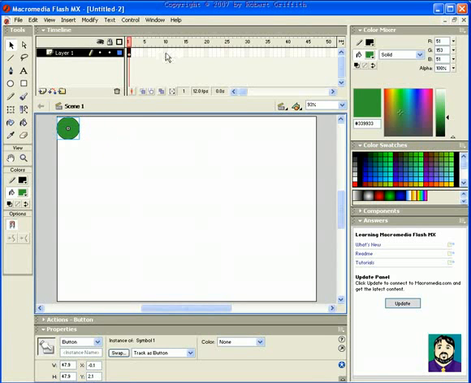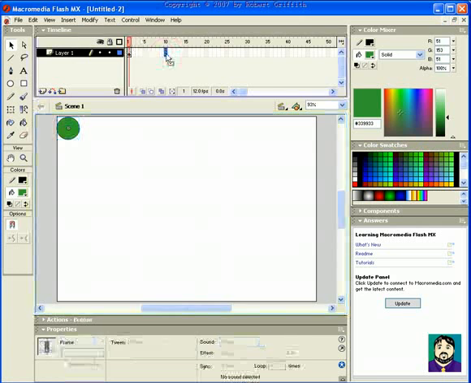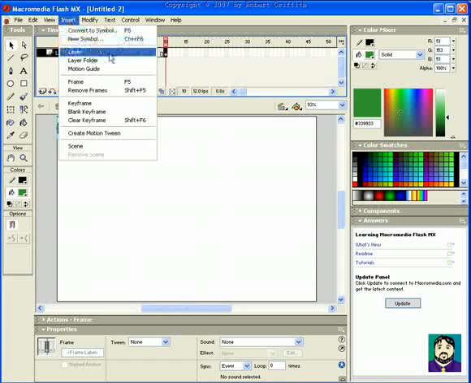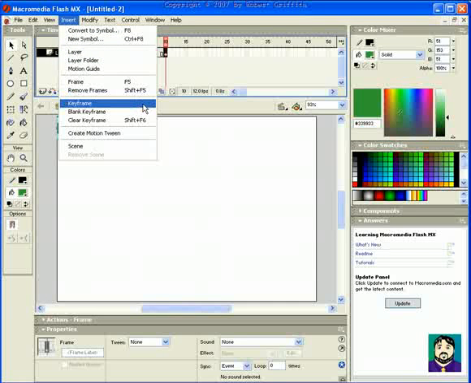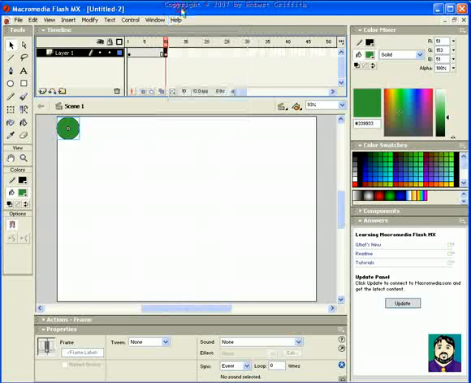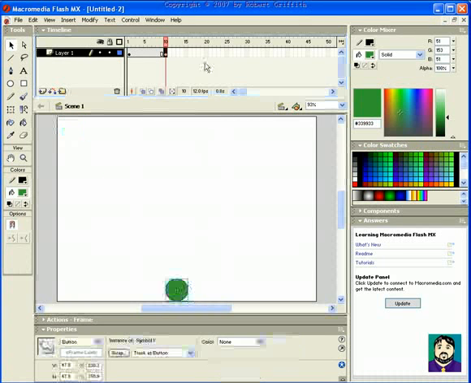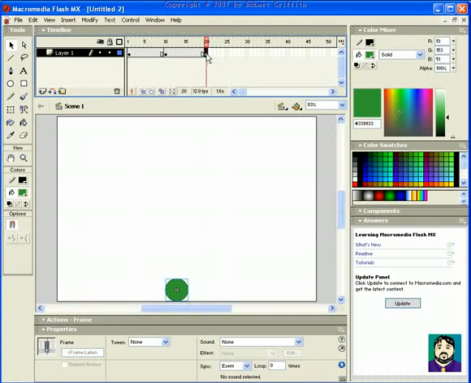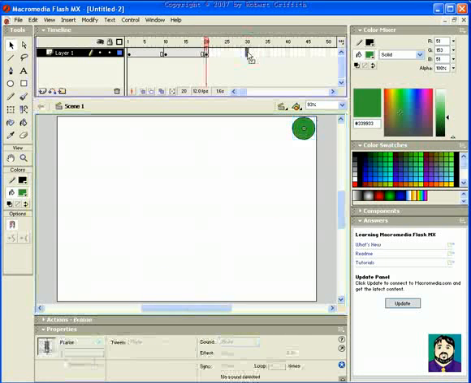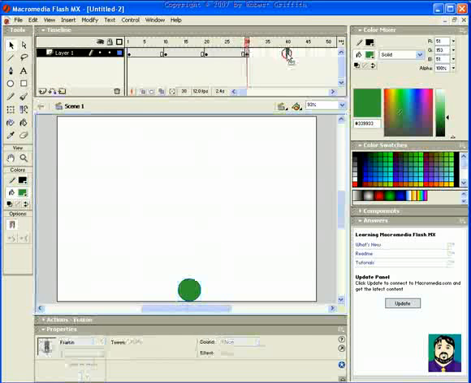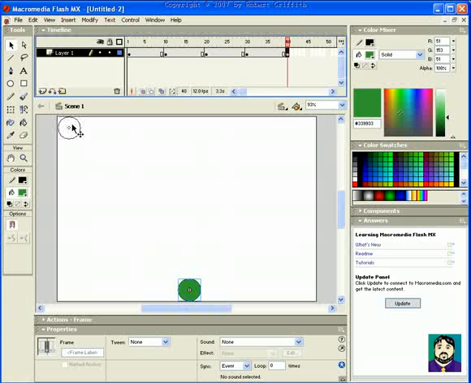And if I was to go out, let's say 10 frames and insert a keyframe, I did that by insert keyframe. The other thing, the shortcut to that is F6. Now I can drag this somewhere, let's say down here, and then go to another insert keyframe and drag it to that location. Go out and insert another keyframe, drag it back, and another keyframe, and back up to where we started.